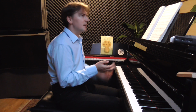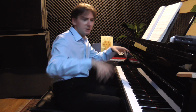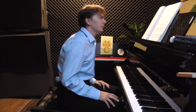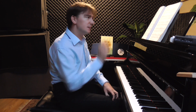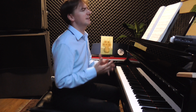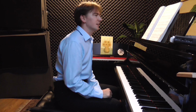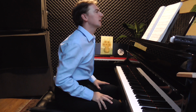So this is like the symbol that there are two people, maybe a couple, dancing the mazurka, and with all these little notes, it makes it a little difficult to play, and it shows that Chopin was really a great pianist with a fantastic technique. So, let's take a look at the melody first.